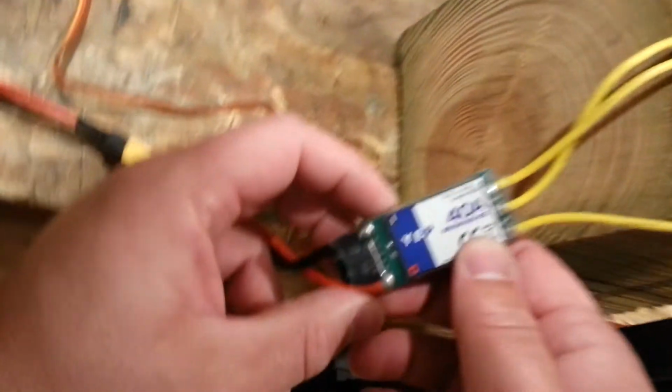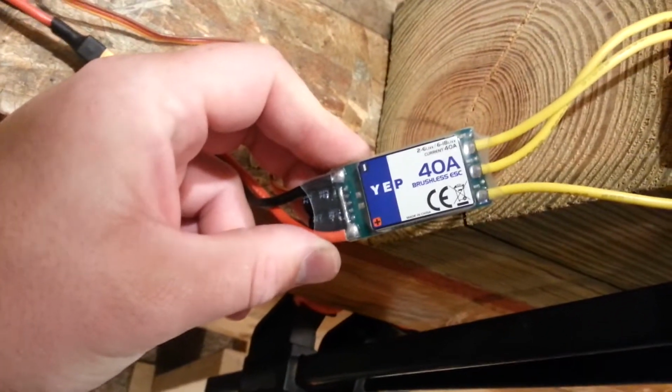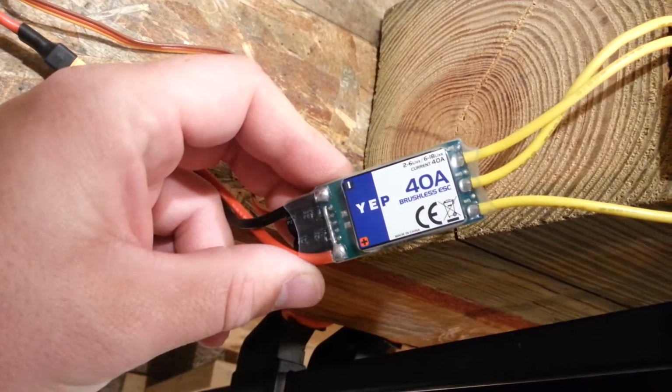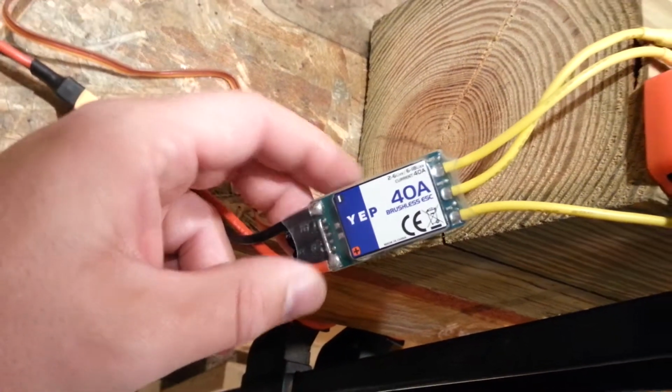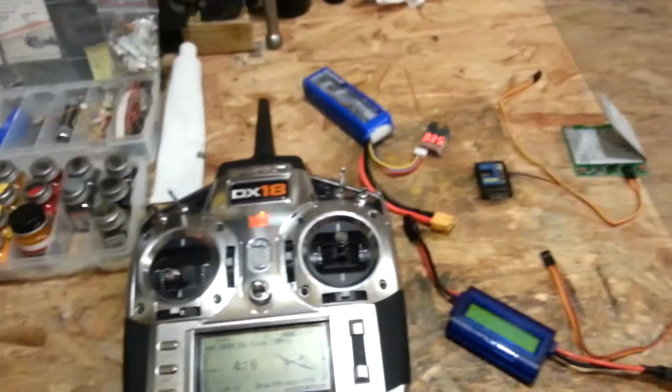40 amp brushless ESC with 5.5 volts at 5 amp SBC, and doing some timing changes and things here just on my bench test.